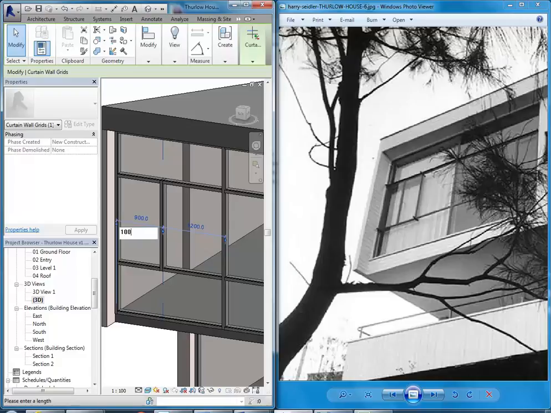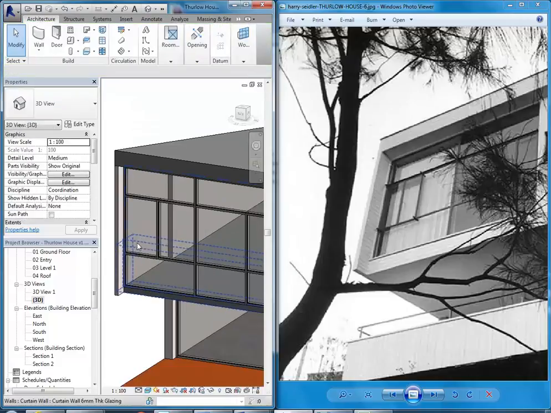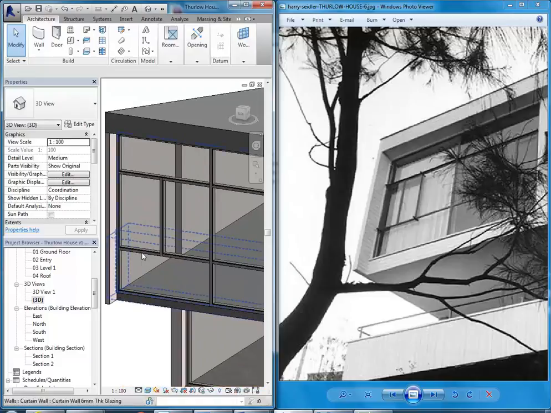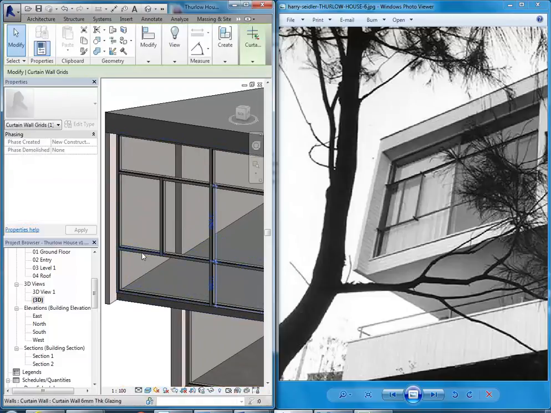So I'm going to make that 1,000. And then the one on the bottom, same thing. So I think that's maybe 700, maybe a little bit. No, that's too much. 1,000.